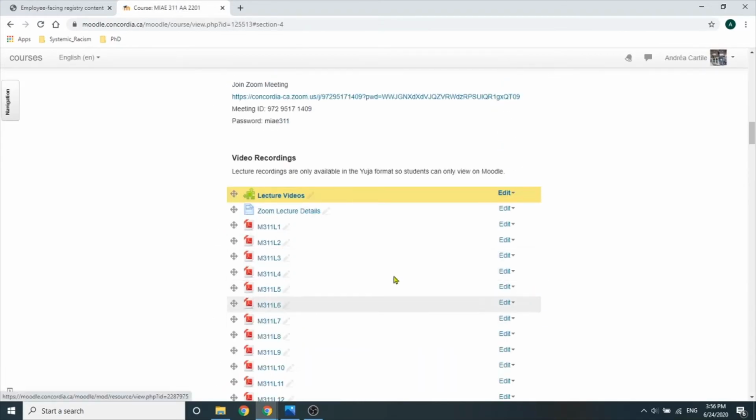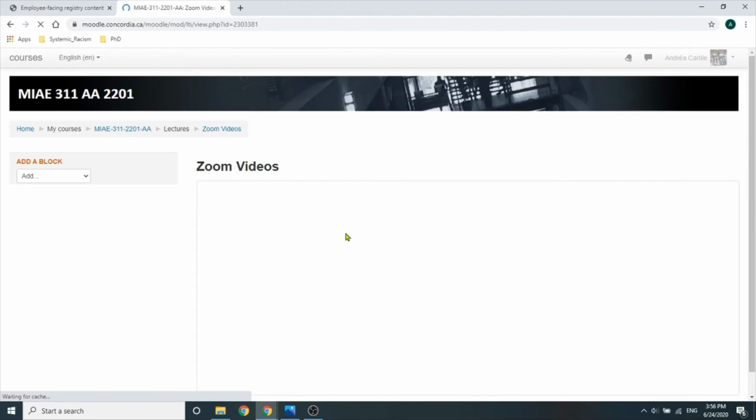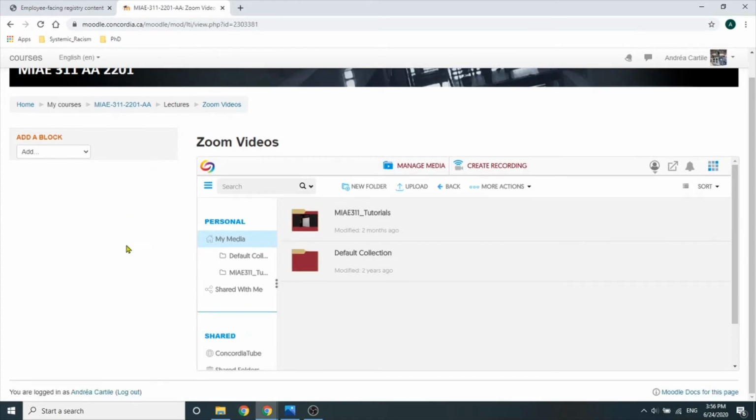So we can see here our puzzle piece has appeared, Zoom videos at the bottom. So Yuja is useful for not many videos. If you have just your lecture series and tutorial series, for example, that would probably be sufficient. You, as an uploader, can upload into folders, but unfortunately, when the students see this, they will not be able to categorize by folder. So some useful features is that you can create folders.